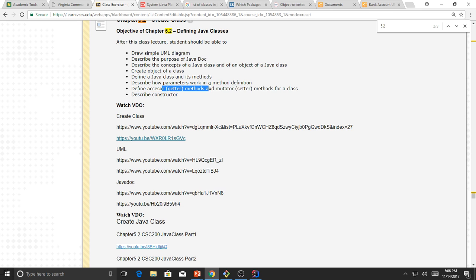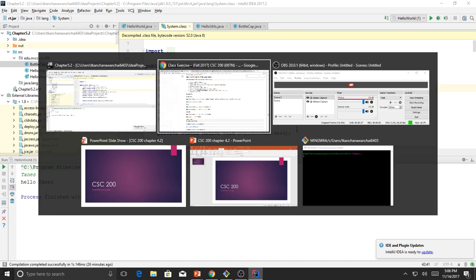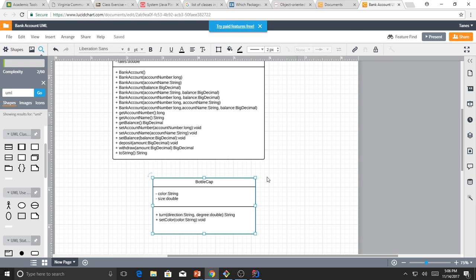And we have getters. If I want to know what is the color of my bottle cap, in this case it's private, I cannot see it. I need to create a method called get color, and get color has no parameters, because it just returns the color of the cap, which is a string, right?